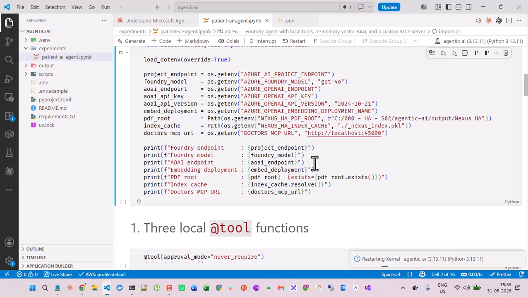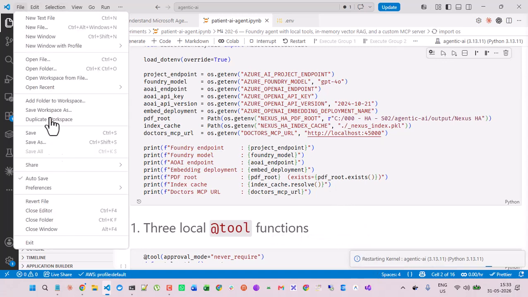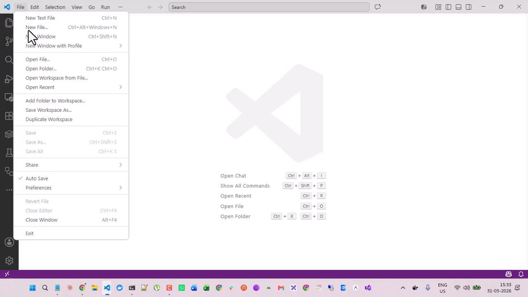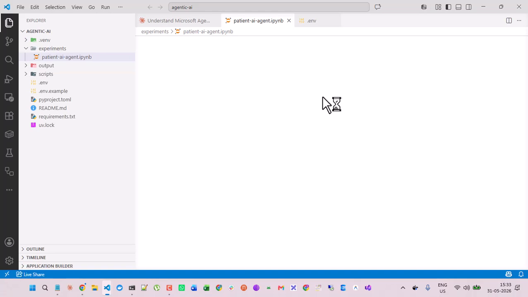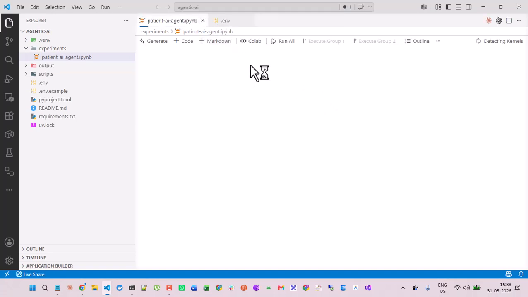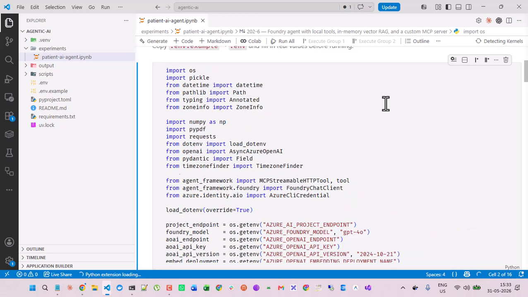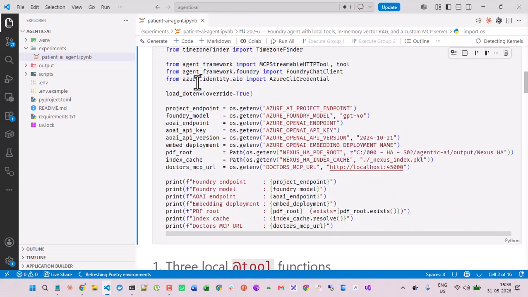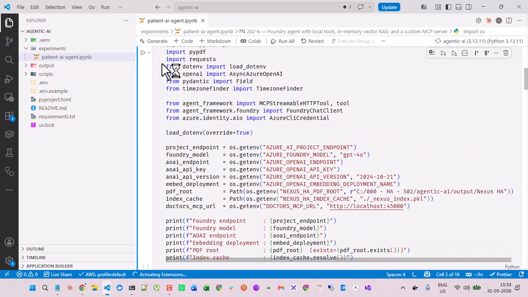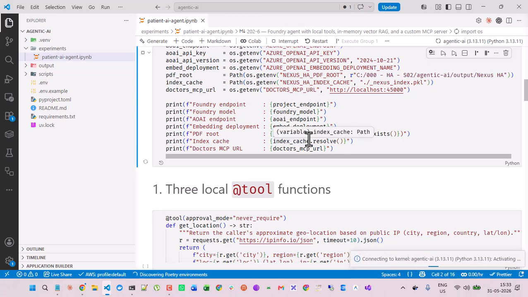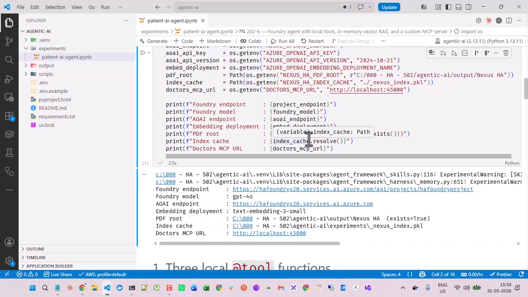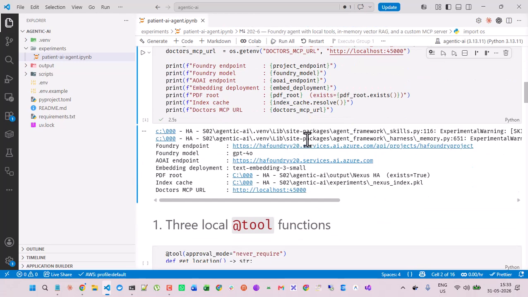It is taking time, so let us close the folder and open it once again. Right. Now it says that yes, we loaded all the packages, all the environment variables are up to date.